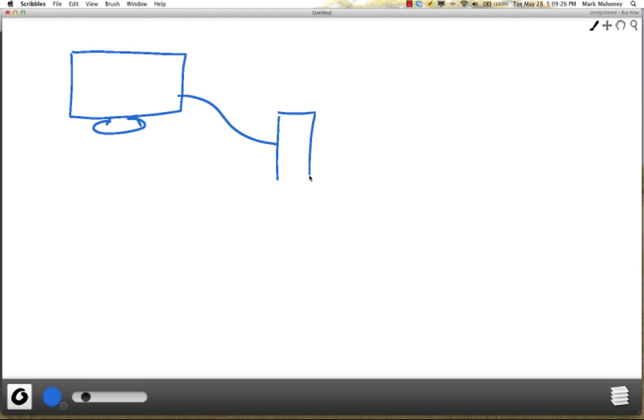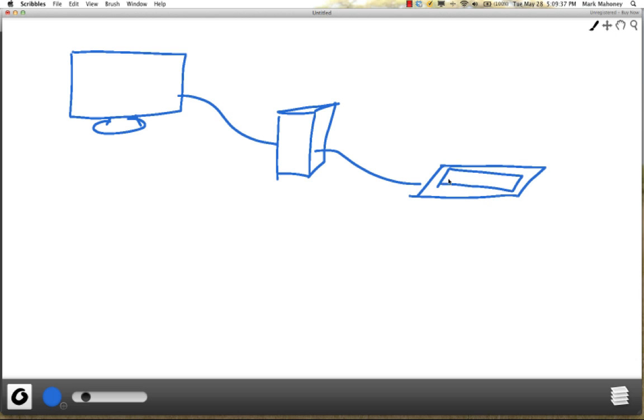Okay. So a way to think about this is, your typical computer system has some kind of monitor connected to a computer, and the computer has attached to it some kind of keyboard. Now if you have a laptop, of course these are all put together in the same package, but if you have a desktop computer like this, they might be separate components.